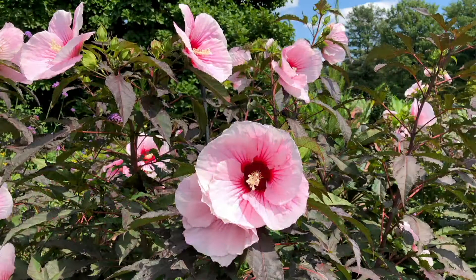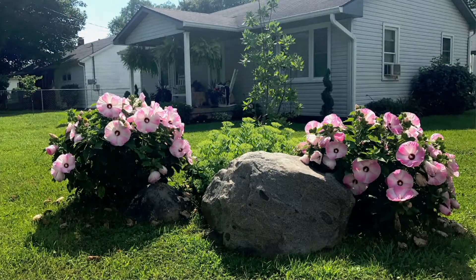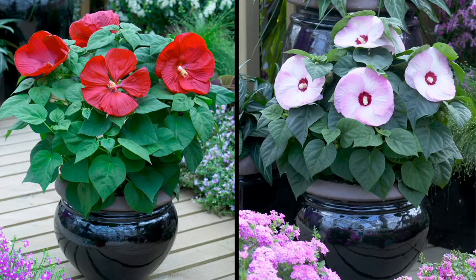I'd love to tell you the qualities and benefits of the Honeymoon Series because they're unlike any other winter-hardy hibiscus. These are compact, super fast — with about 25% more flowers because they bloom 25% quicker. Look at all the buds and the size of these flowers — they're ginormous! They grow about three and a half feet tall and about three feet wide. The shrub is compact but the flowers are huge.